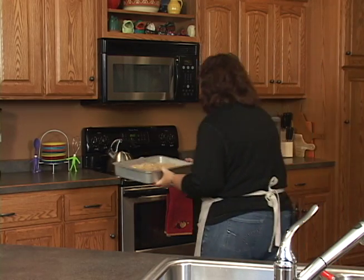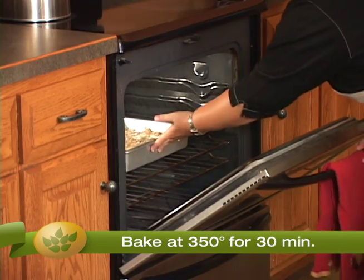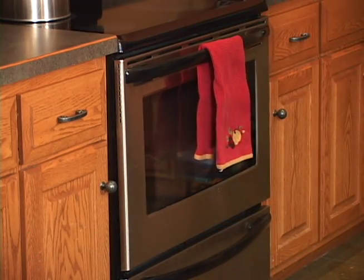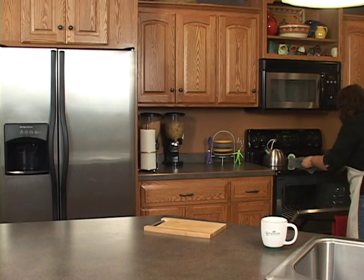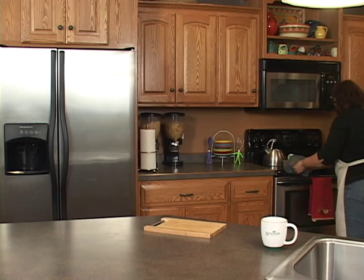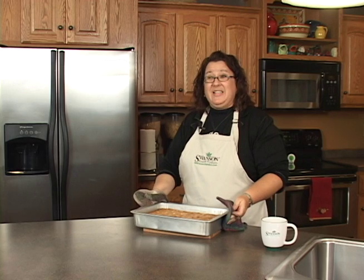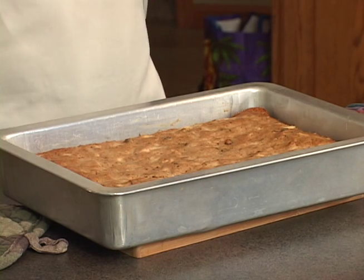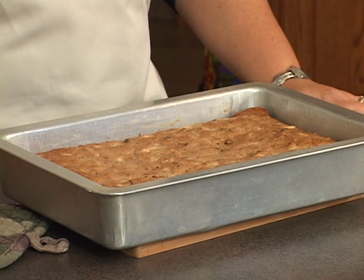Okay, so we're just going to put this in the oven for just 30 minutes. Okay, we're all set. Just 30 minutes later. And we're going to let this set here. Now our best tip is to let this sit here for a full day. We're going to eat some of it today just to taste it, but the flavors really meld together better and you get a really moist cake at the end when it's waited that extra day.